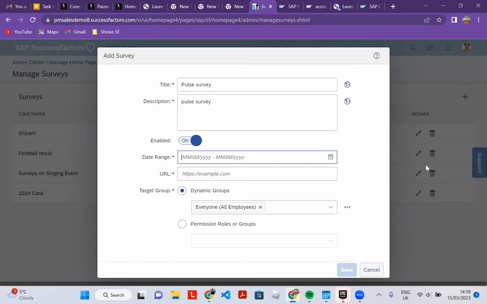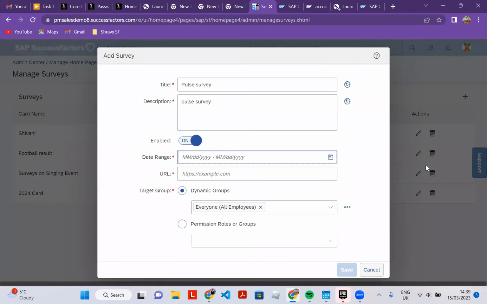So I have to enable it on this one or not? Enable. I have done enable. That is fine, so you have to enable it. But whenever we do not have a survey in place, for the time being you can give some link. Ideally, you have to give a proper survey link.